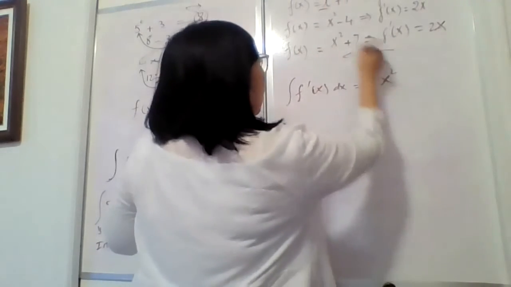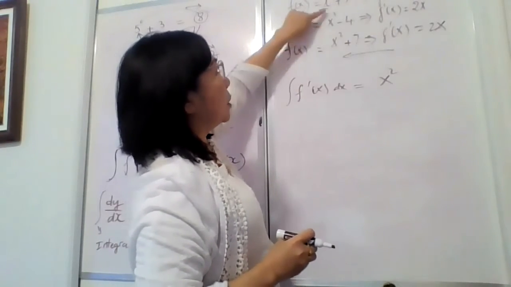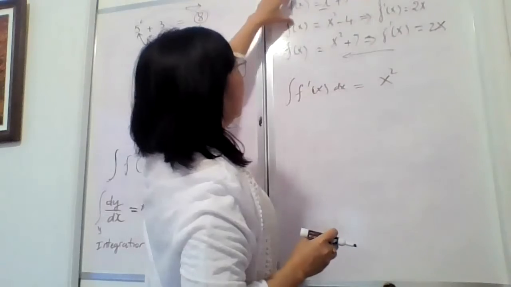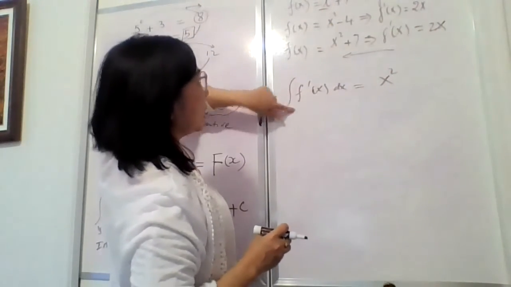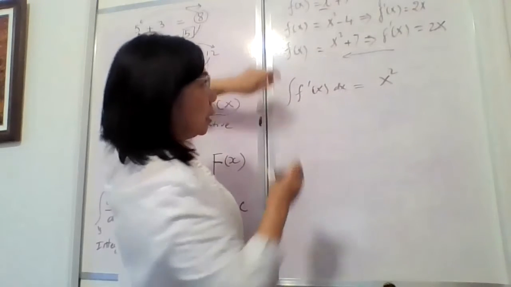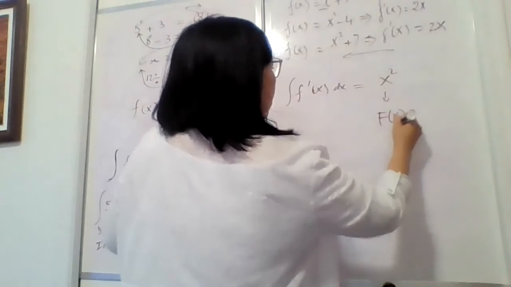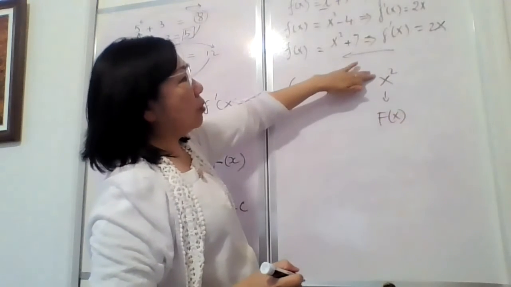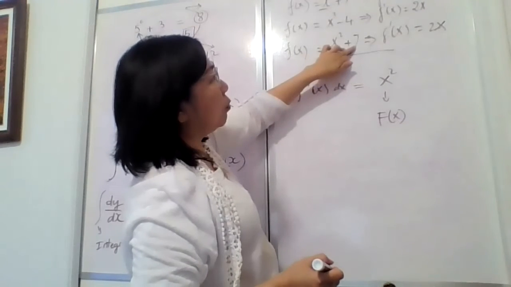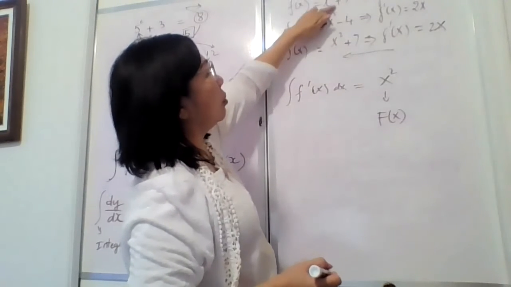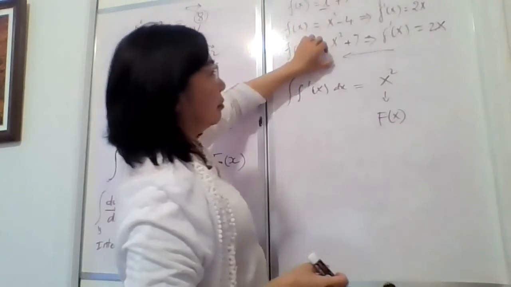Now, but what is the number we're supposed to pick? Do we pick 3 here equal x squared because we go backward, right? So this is the forward, we get f prime x. Now we go from f prime x, integrate f prime x, we'll get back to the function f of x, the original function, right? So we got back to the function x squared. But do we put plus 7 or minus 4 or plus 3? We don't know. It could be any one of these, right?